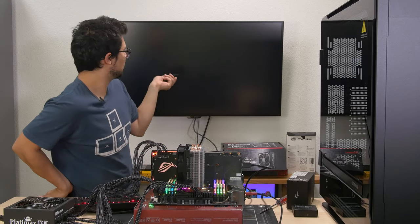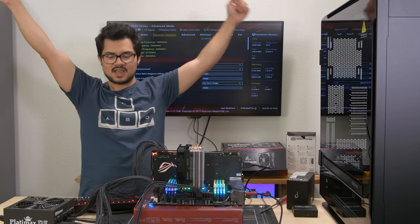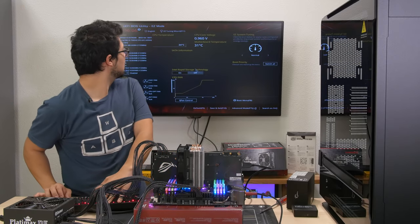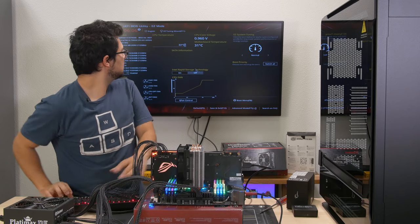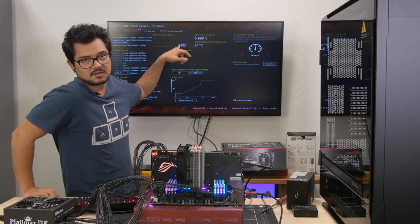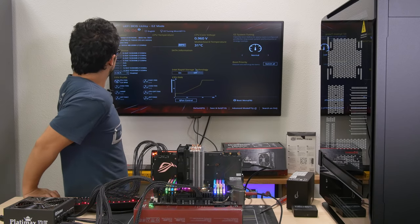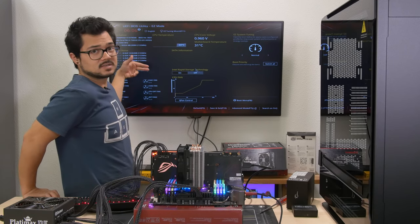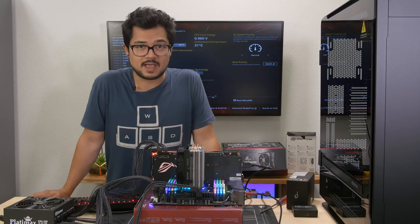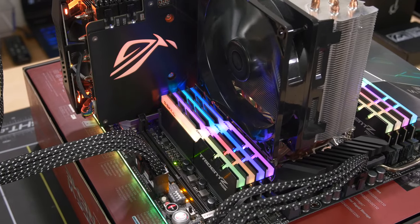Oh, stupid message from the monitor. Hey, test boot success. Yes, very lovely. All right, beautiful. Everything's looking good. Easy. Okay, looks like we've got a core idle temp of 33 degrees Celsius on our Core i9, which seems pretty normal. And it looks like two of our DIMM slots are not registering with the modules here, although I suspect once we set up XMP, it'll register just fine. But I think we can call this a successful test boot, ladies and gentlemen.